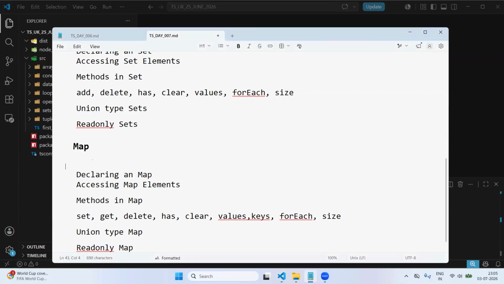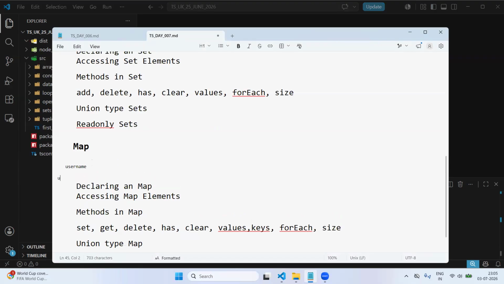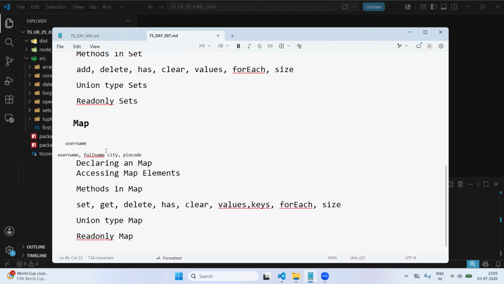Along with the username, I want to store full name, city, and pin code. Like that, I want to store the details, but I want to access all this information using the username. If this is your use case, then you can simply create a map.